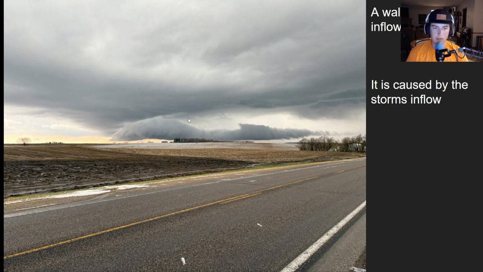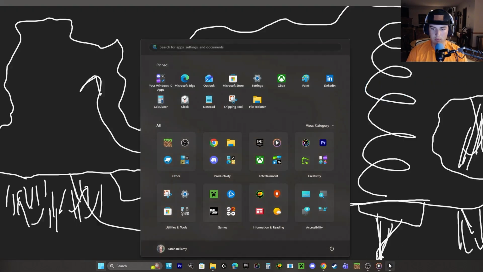And then here you have your main wall cloud. I'm circling with the mouse. And that is kind of similar. I can't pronounce it. It's similar to how a tail cloud is formed. It's warm air rising up into the storm and condensing, forming your wall cloud. I'll show you the diagram.